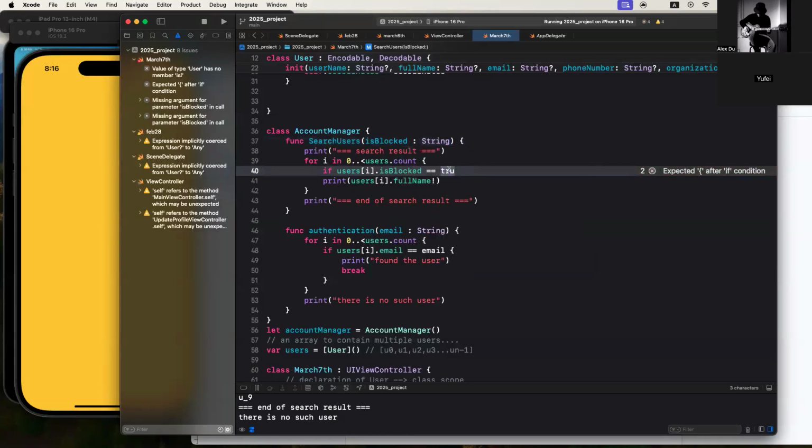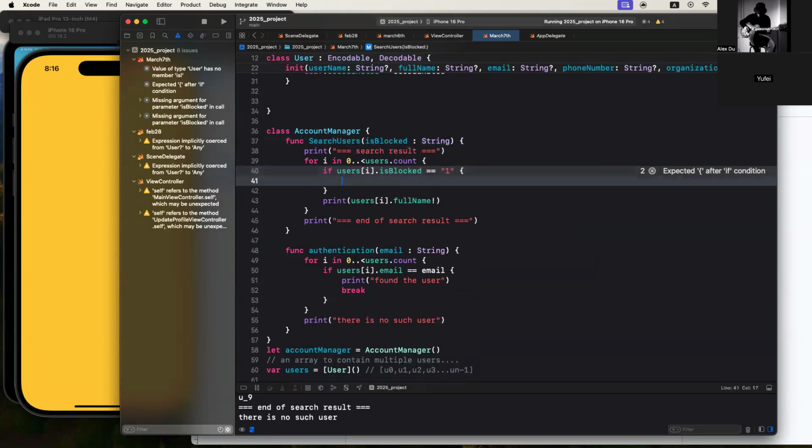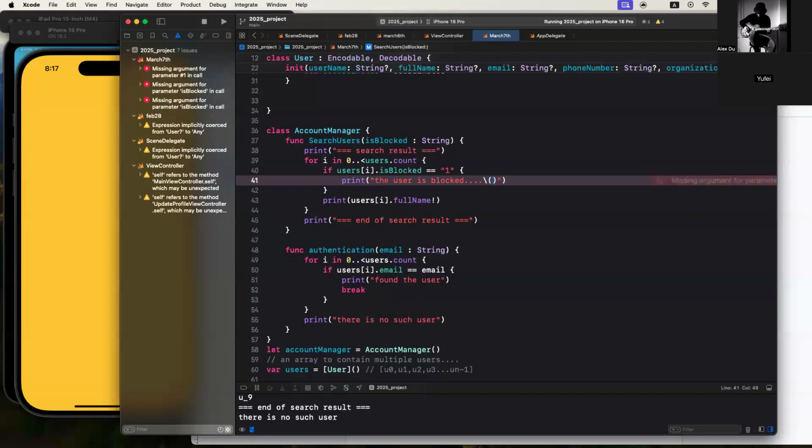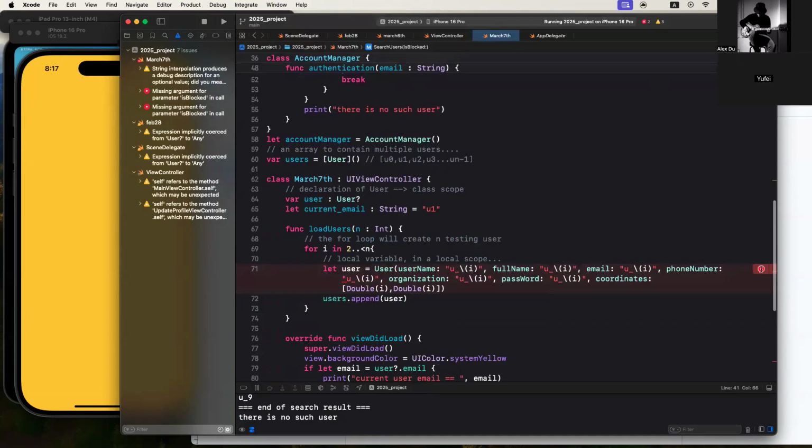So one means yes. And then you do something here, maybe print the user is blocked, and else you just print it. You can also have the name here, which user. The user is blocked, and the username is users I. And then we have the username.